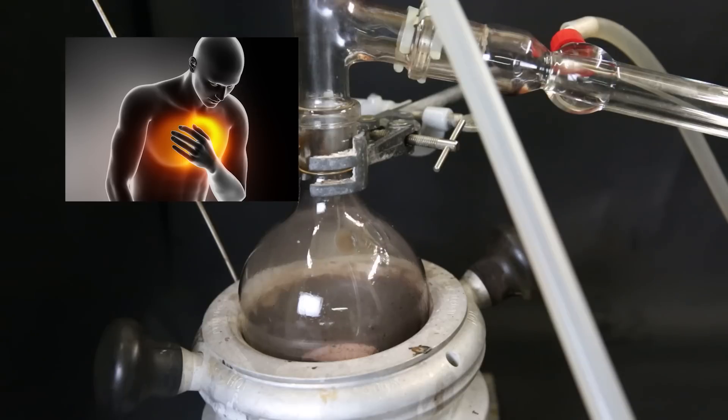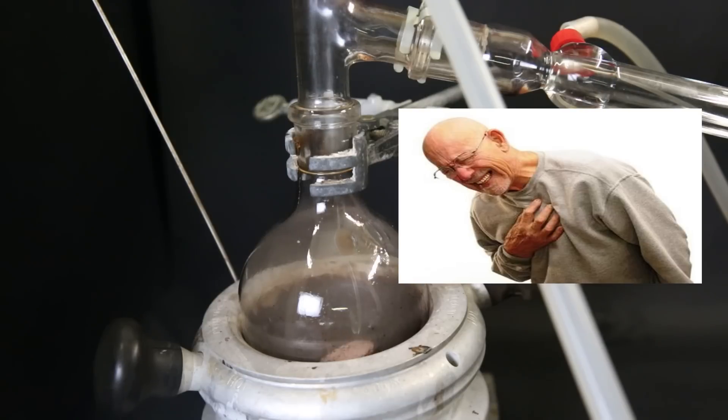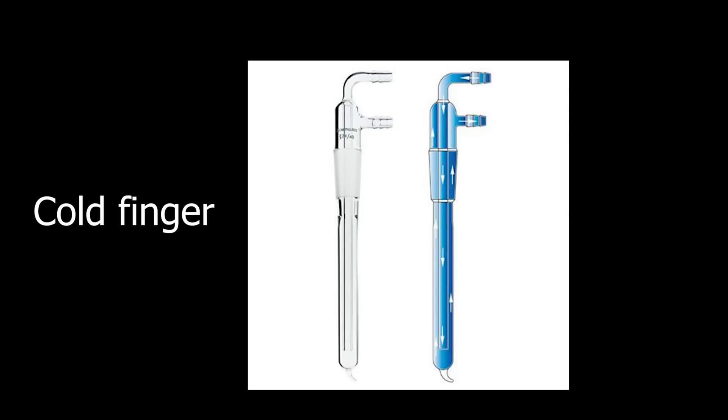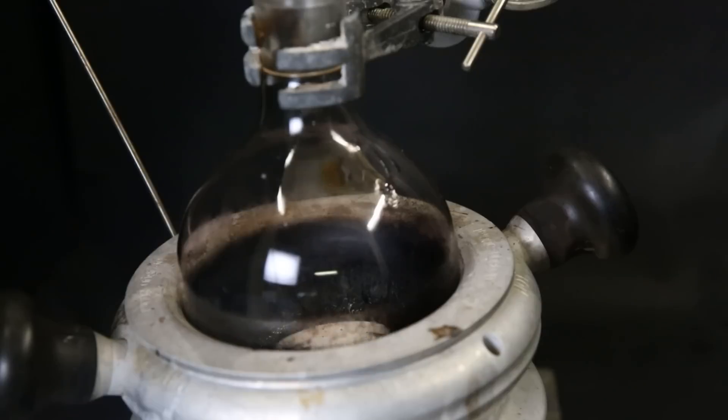Okay, so at least we see the dark purple product and see that the air destroys it, which makes me pretty sure that it is cobaltocene. I was thinking of doing a vacuum sublimation with a cold finger, but that didn't arrive on time, so I guess we just have to admire it from the flask?